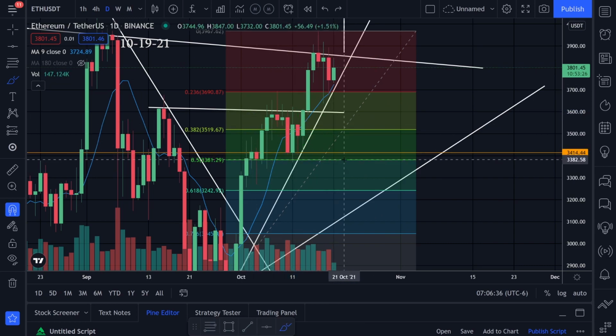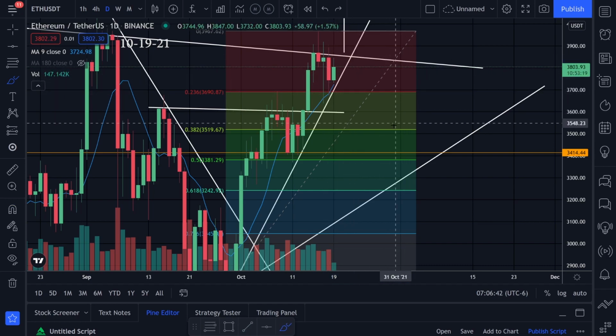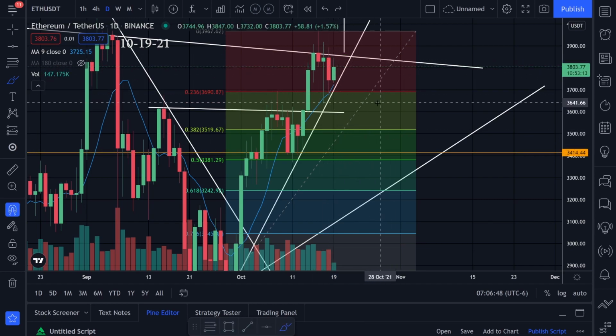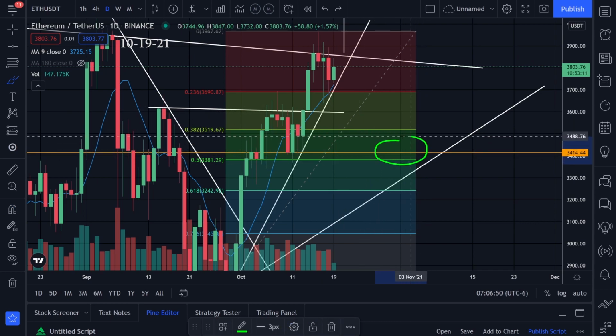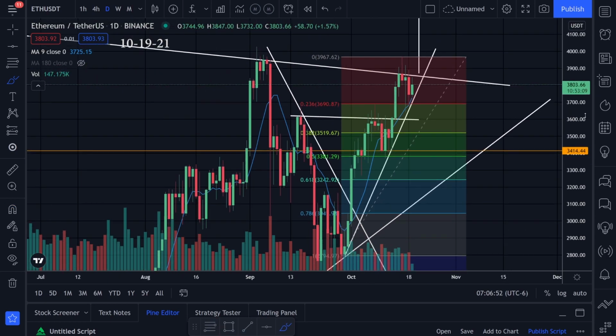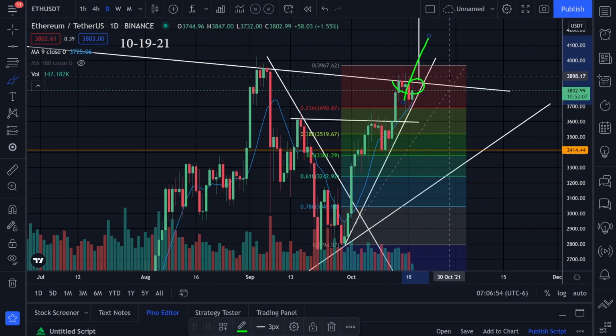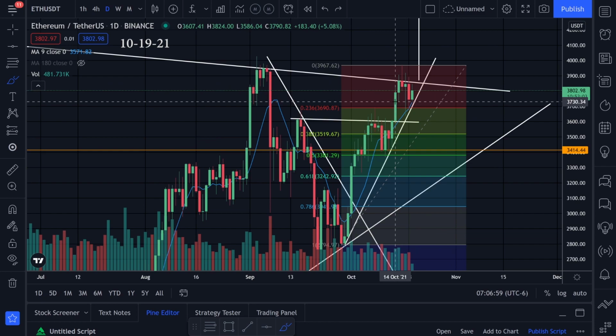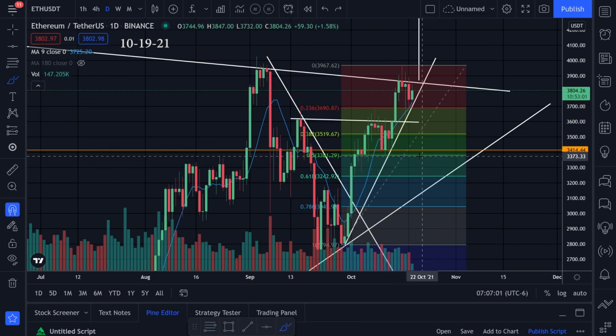So I've kind of stayed away from shorting Ethereum, but let's say we wanted to dollar cost average, like we wanted to buy more Ethereum right now. What we could do is put a limit order right here. Since we haven't broken to the upside yet, it's not for sure that we're going to break up. We might come back down, but anyways, let's say we just got a quick wick down to these levels right here. Then we would have had our limit order set.